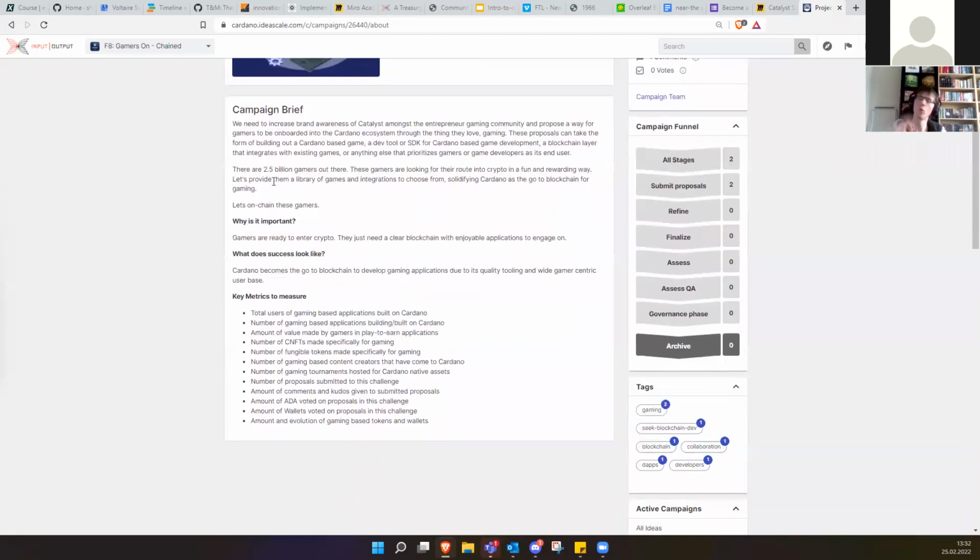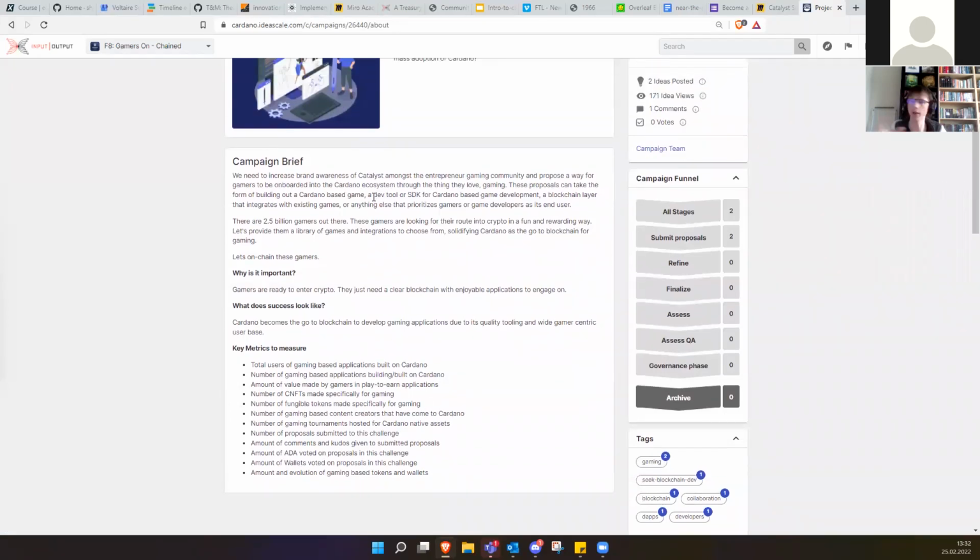So basically, it's quite an overall scenario where you can include creating the infrastructure for gamers, or making a game itself, or helping to market games, or to market the way to get developers to Cardano.